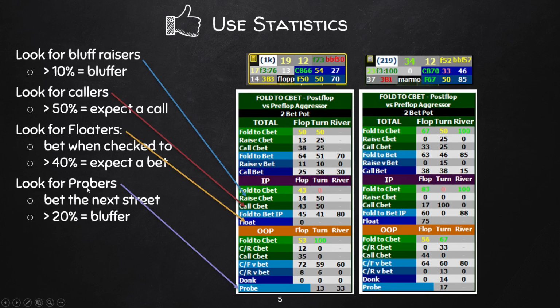Now, I know this is an out of position video, but when you're game planning, when you're looking ahead, you can take a look to see how often players probe, which means they bet when out of position, when you check instead of C-betting on the prior street. So on the turn and river, well, 13 is 17%. They do a pretty decent amount of probing. Anything greater than 20% is definitely a bluffer.